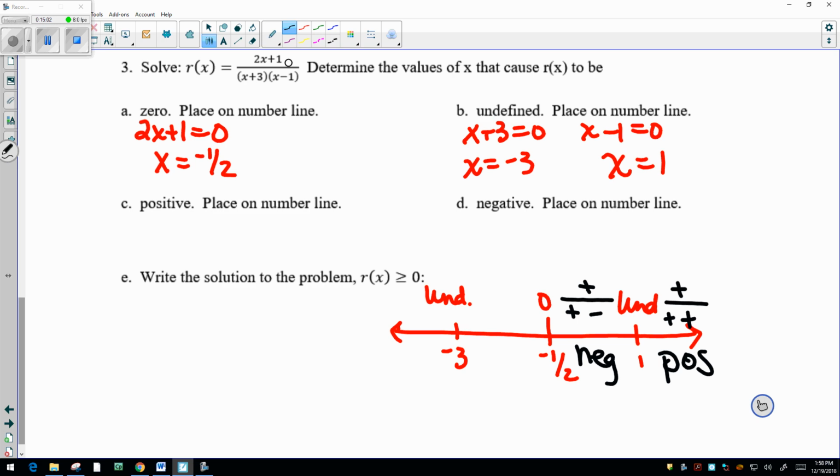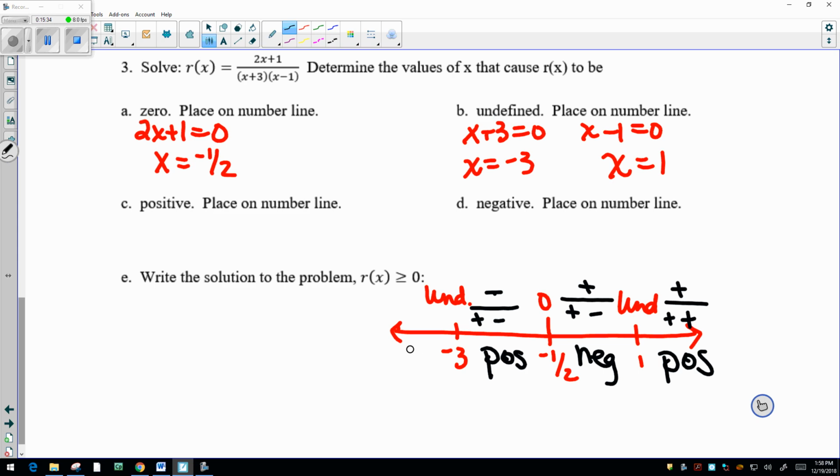So again, go back to your numerator. So 2 times -1 is -2 plus 1, so our numerator would be negative. On the bottom, if I have a -1 plus 3, that gets me a positive factor. I have a -1 and a -1, that gets me a -2, so that gets me a negative factor. So multiplying the bottom, positive times negative, I get a negative. Now divide the fraction, negative divided by negative, I get a positive.